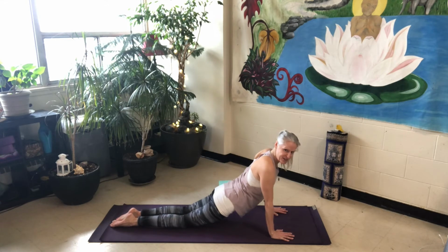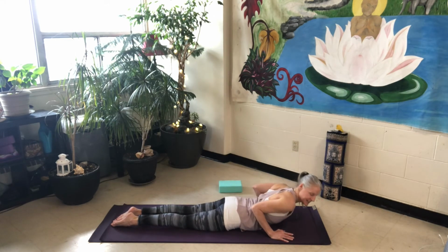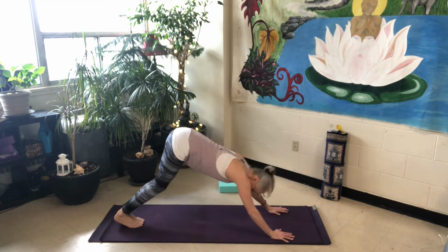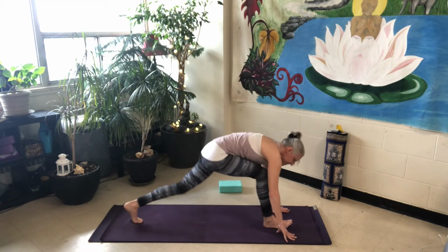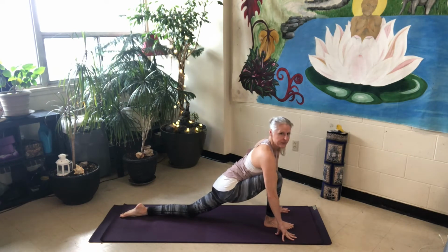You're just gonna lower yourself easy by bending the elbows and slinking the body down. Inhale, cobra. Exhale, downward dog. Inhale, right foot steps forward between the hands, put the knee down, chest forward. Breathing deeply.